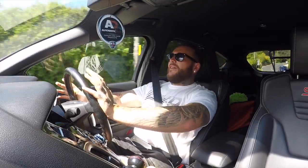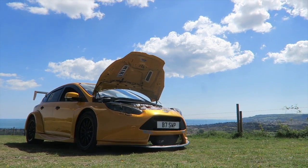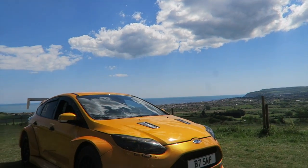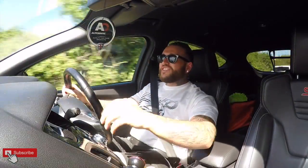This is a bit of a controversial kit — I personally love it, but a lot of people may not like the idea of taking a race wide-arch body kit and putting it on a road car. There's a standard ST right there and it looks so small in comparison — that's funny. I don't know of any other Mark 3 running a BTCC kit like this. Simon was looking for the kit for ages and found one from Steve Jelly's 2017 BTCC car and made it a reality. You've got to see past whether you like it and appreciate the workmanship and passion that went into this build. He's retained quality on the inside too — standard seats, all dailyable — yet it looks crazy from the outside and has great power.